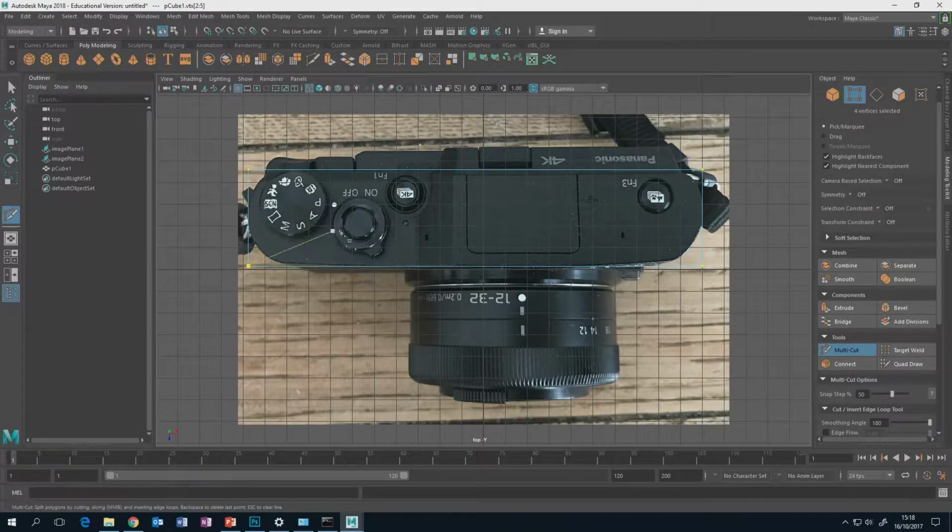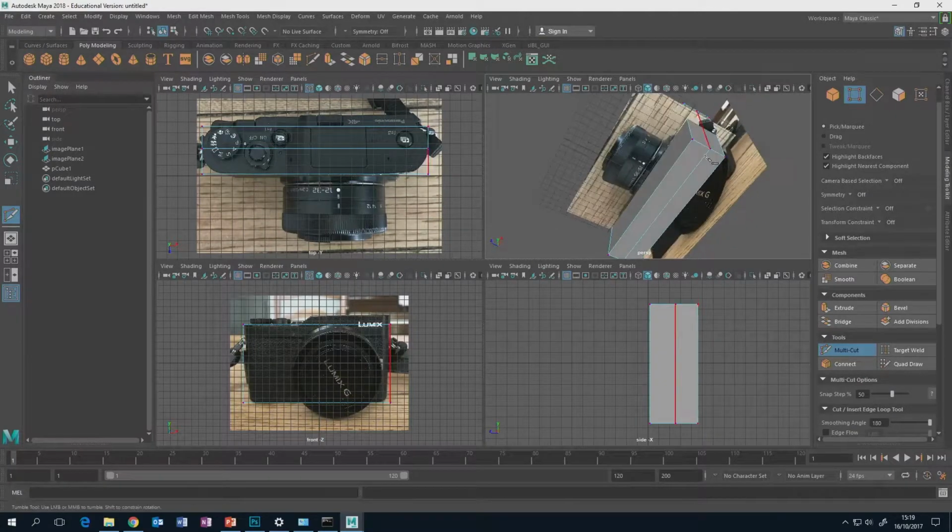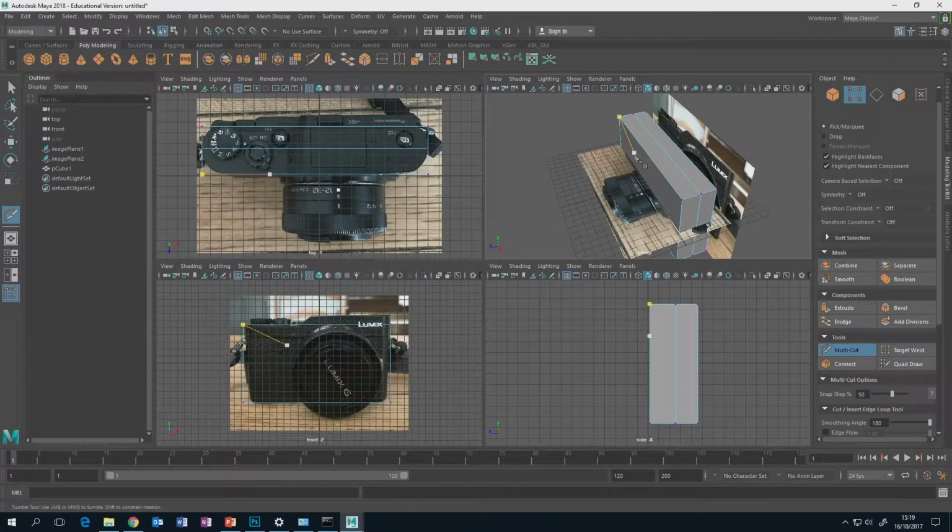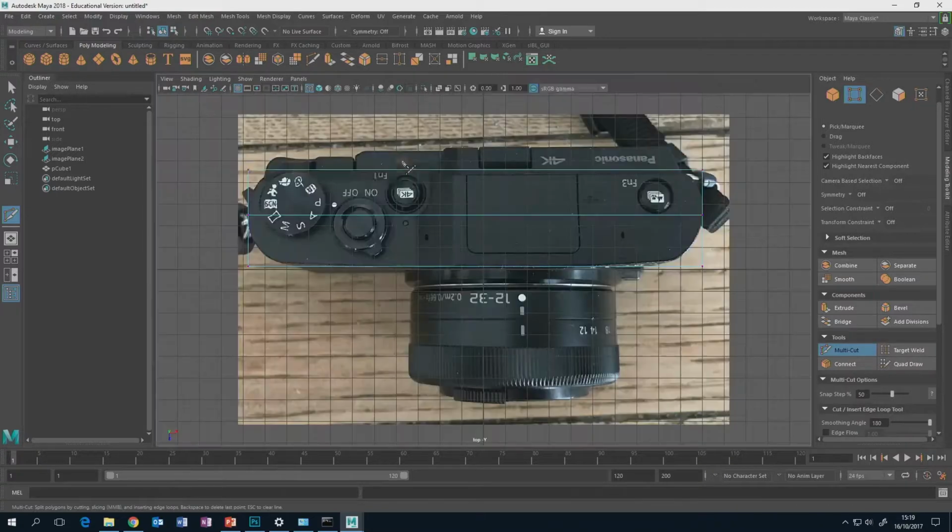You can click on an edge and start cutting lines into it. You can click on a vertex and start adding lines into it. Or what we're going to do, we're going to hold down Control, which switches it to the edge loop mode, and we're going to add an edge loop. We're going to add an edge loop there, right across the middle. Just by holding Control, click. We've got one, so that's added an entire edge across the middle. It's done more than that actually. It's added an edge that runs all the way around, hence the word edge loop. So that edge goes all the way around the object.